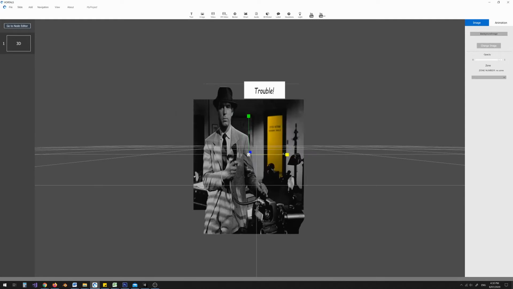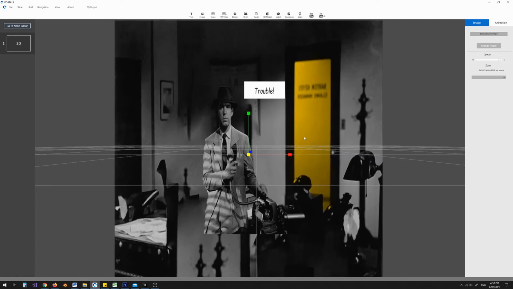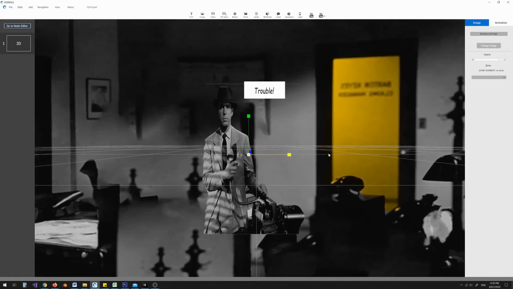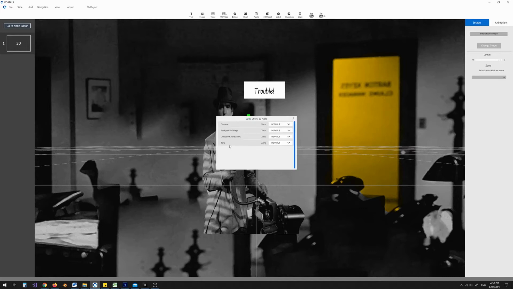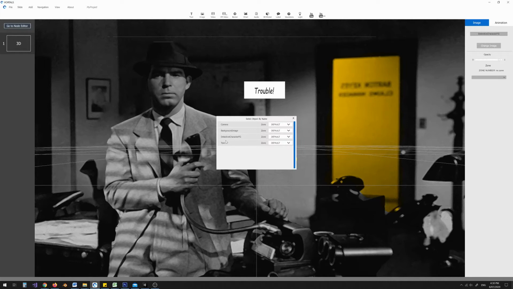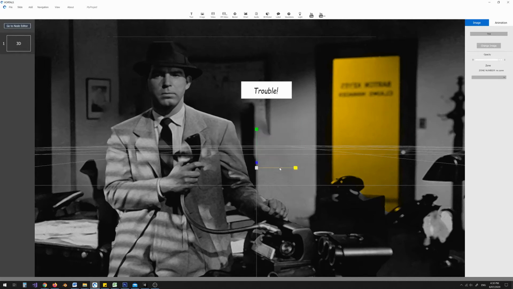So what I want to do is scale this image up and make it actually fit the proportion of the screen. And I want to do the same with the foreground image. And again, I want to do the same with our text box.